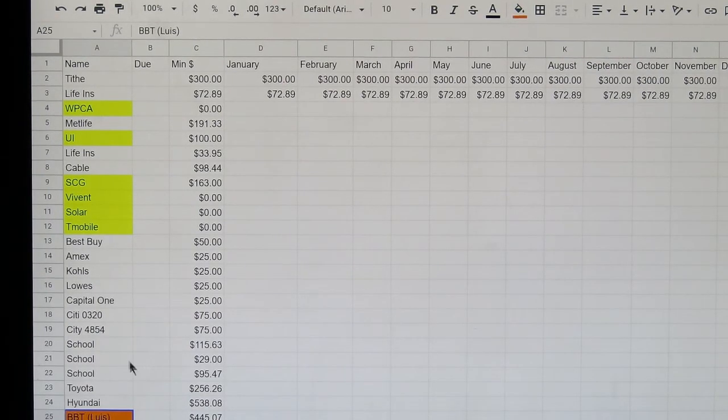What else? I put them here in the same order as I'm putting them new in 2022. I decided to put my bills first, then my debt, then my home. And then these three have to do with the home. I'm not going to follow the rest of this. They're all the same amount. Like this one, tithing is always the same. Life insurance is always the same. So those I'm not going to follow. I'm just going to do the ones in yellow.